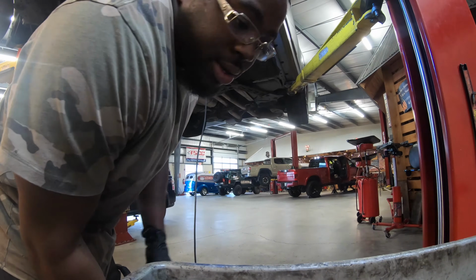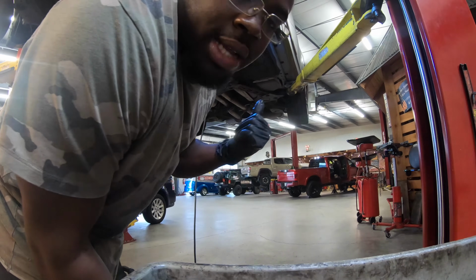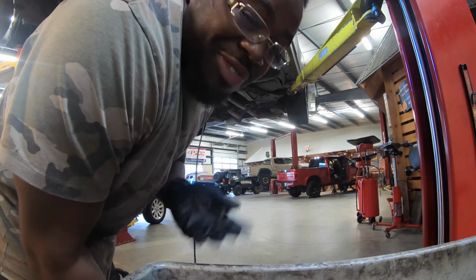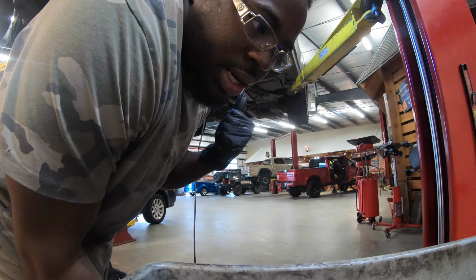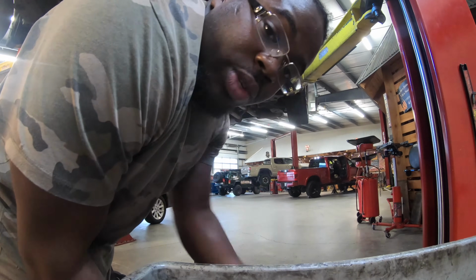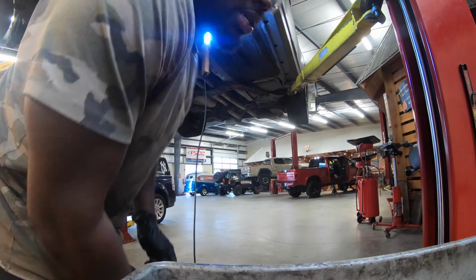So right now I'm tightening up the exhaust bolts. Then we're gonna crank the car up, and I'm gonna see if I have to bleed the car. I might have to, I might not. If I don't have to bleed the car, I'm gonna cycle through the gears and make sure everything is good. And if that's good, we're gonna be on the road, man. So let's get to it.